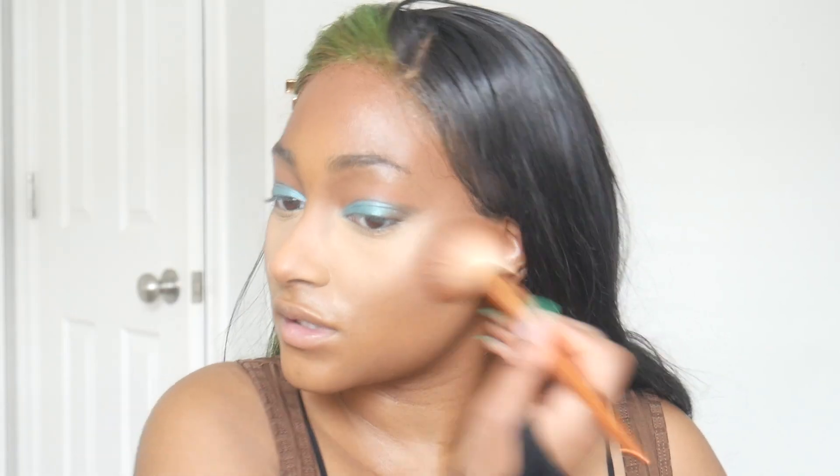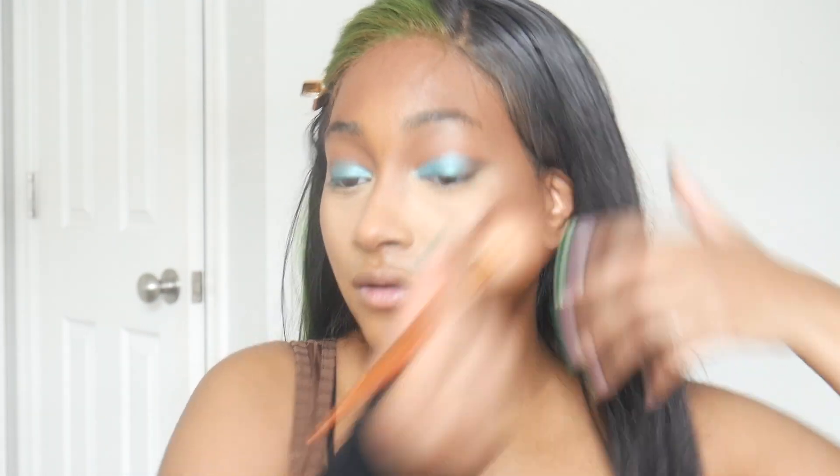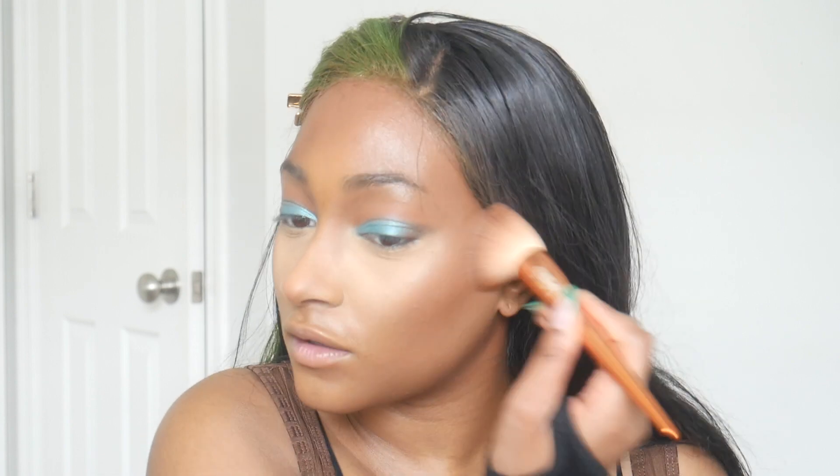I actually really like this — it looks exactly how I usually do my bronzer. So in short, less is the better way to go with this product. If you're generous, you will pay the price. So keep that in mind if you're heavy-handed or if you're used to applying one product the same way with another. This looks really nice and I think the Makeup by Mario complements this really well. So I am not mad at it anymore — we were frenemies, I guess. Now we're good acquaintances. I'm not sure if we'll be friends yet, but you know, nice little acquaintances.